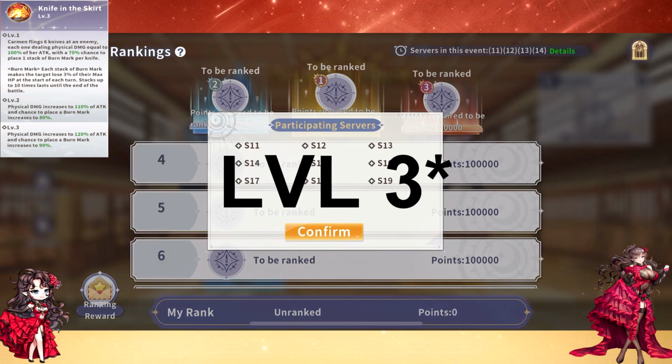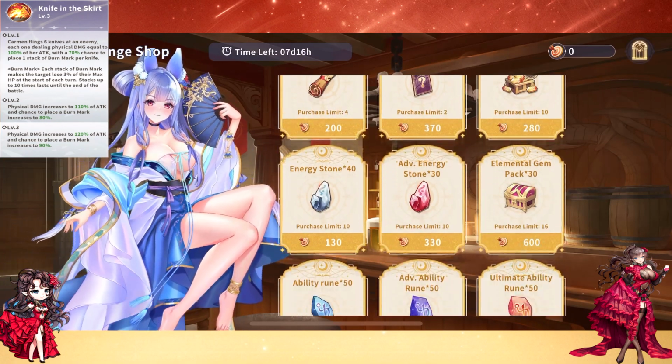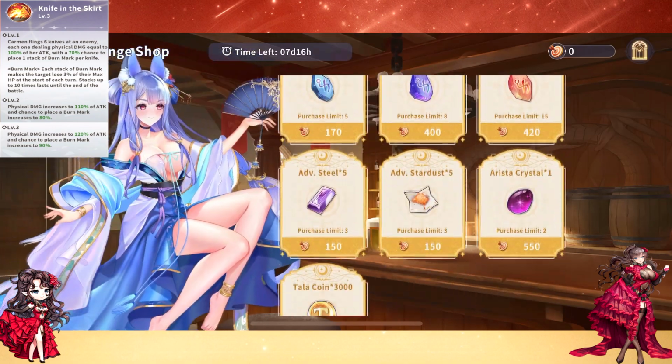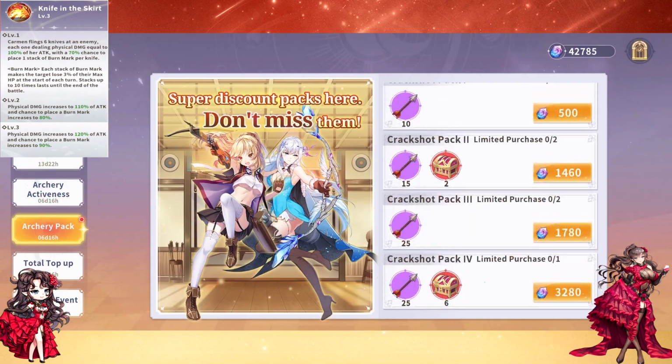At level 3, the damage is now at 120%, and the burn chance is at 90%. And at level 4, which is going to be one of her UR upgrades, it's going to be at 130% and then increases the chance to 100%, but we won't see that until she's level 2 of UR.